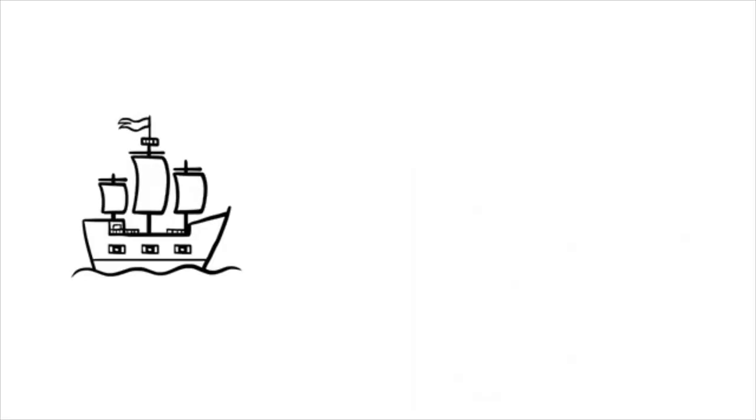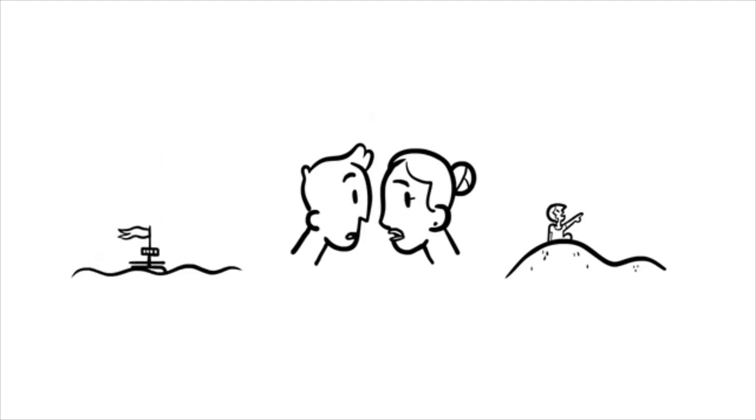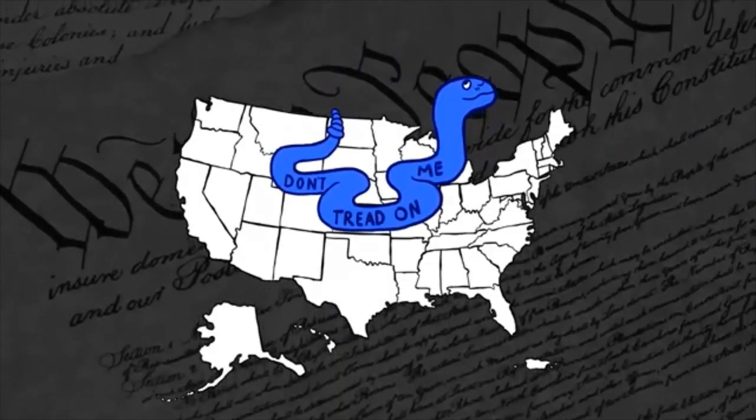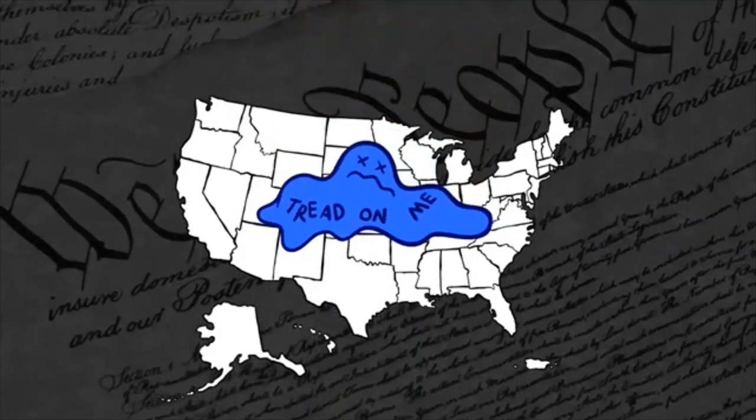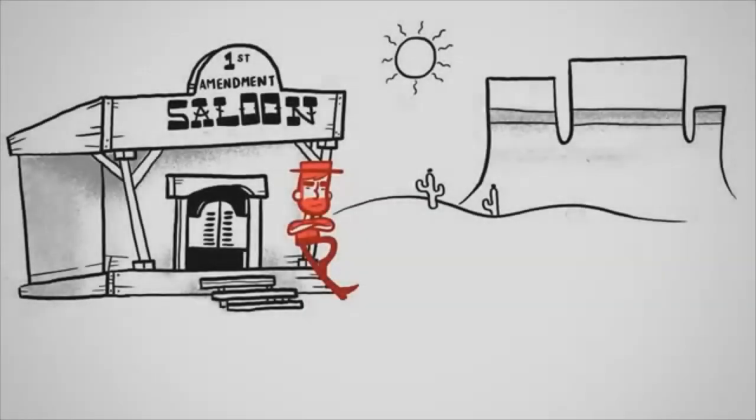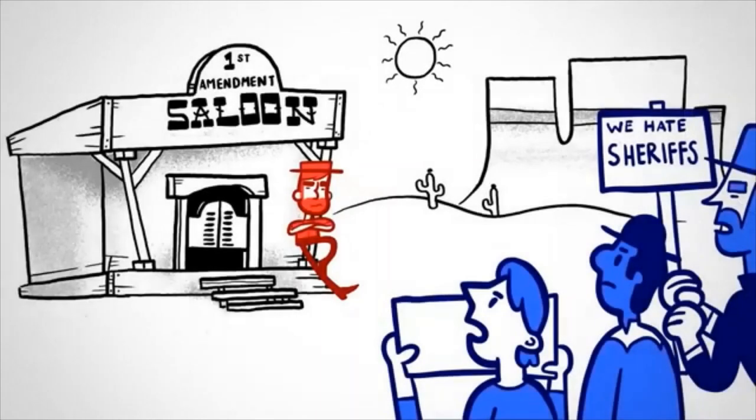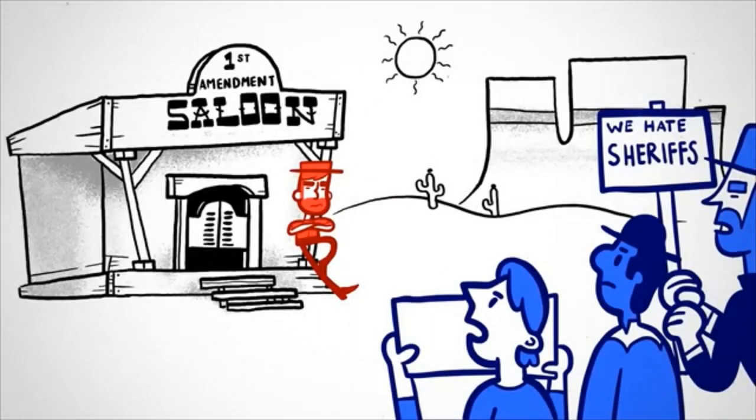What do history, love, and meteor showers have to do with each other? In the United States, they've all been labeled as threatening. Why? Well, the reason is censored. Episode 4, American Exceptionalism. How the US government works, or really how it doesn't work, is outlined by its constitution. The First Amendment states Congress shall make no laws prohibiting freedoms of religion, speech, press, and assembly. It doesn't grant these freedoms. It assumes they exist and promises not to get directly in their way. Freedom of speech in the US applies to everyone. The only exceptions have to do with threats. Only the government can make those.